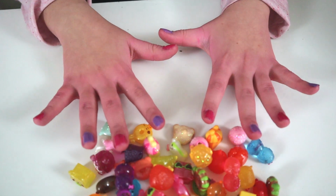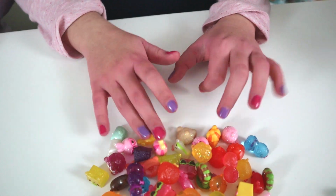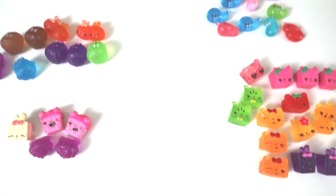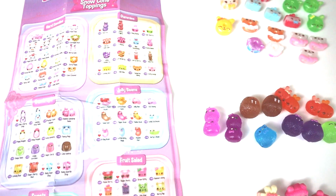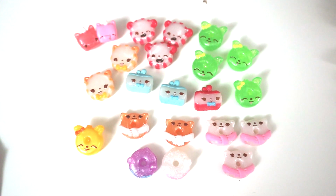So do be careful when you do these, because look. It turned my hand pink. It turned Adalia's hand super pink. They did not stain the table, though, so that's nice. I really like that they make some of the Nom Noms sparkly. They're super cool. Okay, so we have all of them organized according to the checklist here in their different groups so we can show you and tell you what's in each one. So this is the pink group, and these are the hard candies that we got for the pink group.